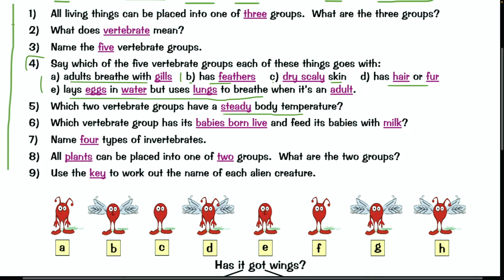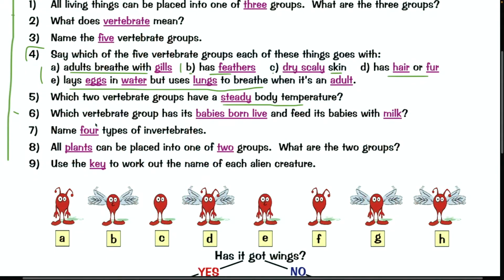And next one, 6. Which vertebrate group has its babies born live and feeds its babies with milk? So what is the name of that group that has live babies? It's not an egg, right? They're born live, and they feed the baby with milk. So what is the name of this group? This is what you have to do, okay?